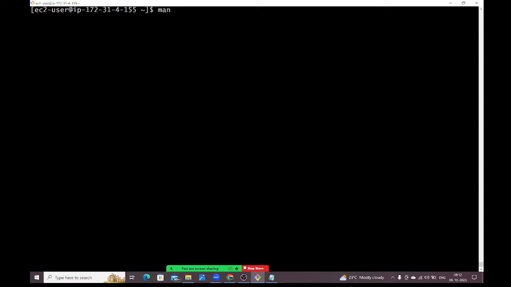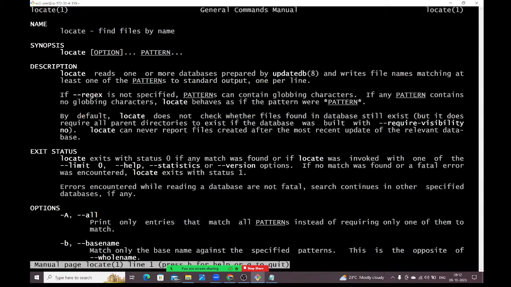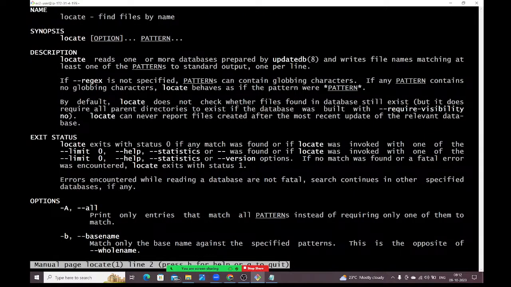By using man locate, it will give the documentation of the locate command. Here you can see all the options which you can apply for the locate command. Everything is available here, guys.